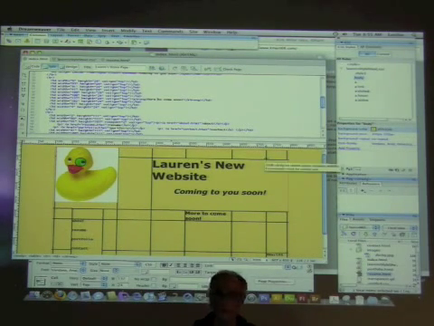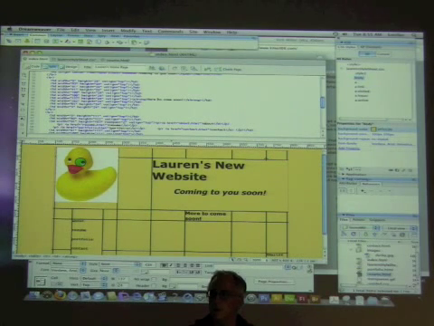So we've used three things so far. We've used HTML, which is embedded. That's the content of your page. Now we're adding CSS. CSS controls the look of that page. And then the last thing that you would add would be JavaScript. And JavaScript can control functionality.